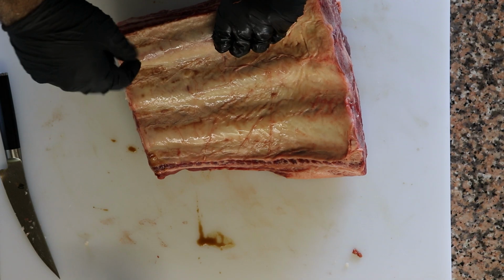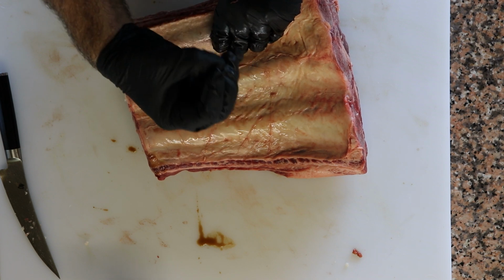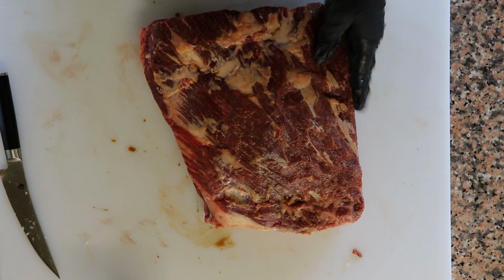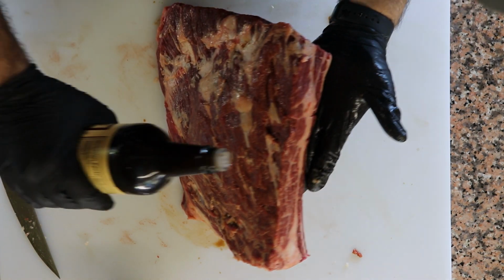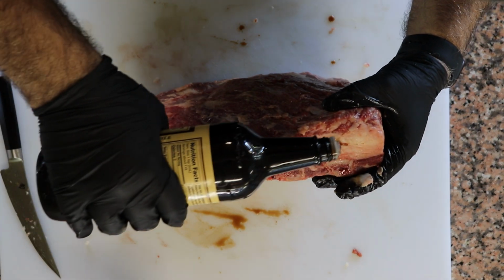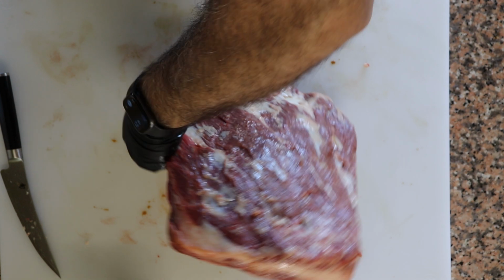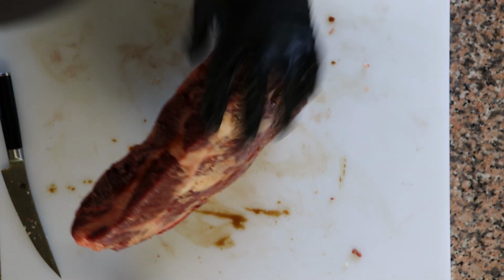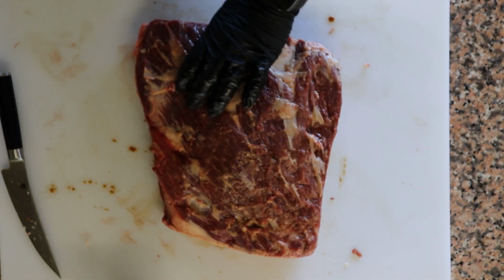But here we go. Now we're not going to do anything to the back. The back right here, we're leaving the membrane on it because we need this membrane to kind of hold these ribs together. That way they don't come falling apart on us. And get this Worcester sauce just on every little bit of it. Get some on the end right here. Oh yeah, oh man, it smells so good. Get some over on this end. There we go, and that should be enough. Okay, it's gonna add as our binder, and it's gonna add a little bit of flavor to it.